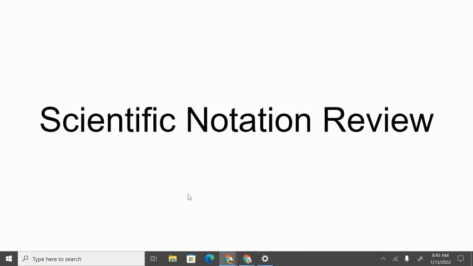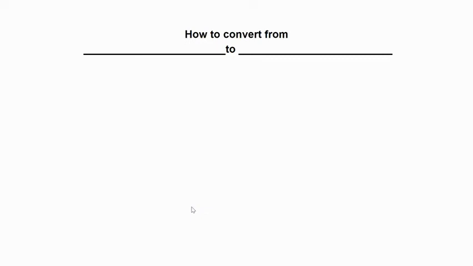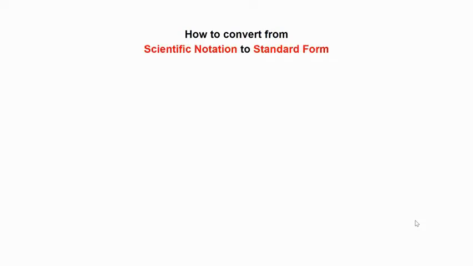All right, chemists, today we're going to review how to do scientific notation. So in Google Classroom, you're going to find a note sheet that you can fill in as you're following along with the video. So the first step is to learn or remind ourselves how to convert from scientific notation to standard form.